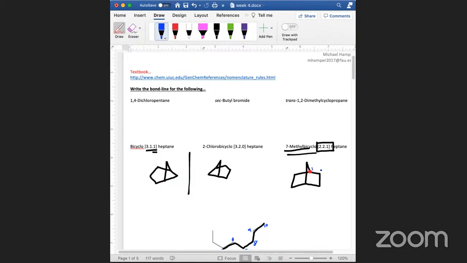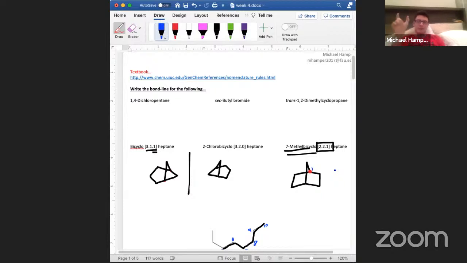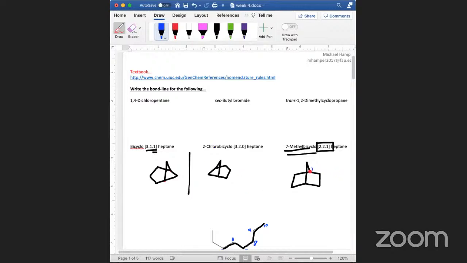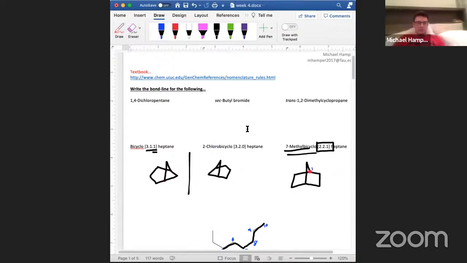Why is there only 1 carbon on the bridge? Wouldn't it be 2 since it's the 2 in the middle? No, it's the third number. The third number tells us how many carbons are on the bridge. Okay, so why is the chlorobicycloheptane similar to the first one? This is from me answering somebody else's question. This is the mirror image of that.